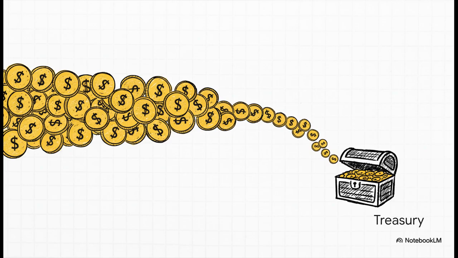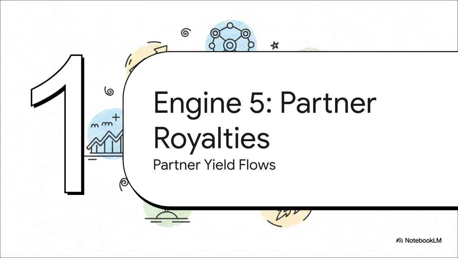And that 5% really adds up. Let's say a partner project totally takes off and brings in $1 million in deposits. Boom! $50,000 of that flows directly into LStake's treasury. It just happens. So the system gets stronger and your holdings get more backing, all because a partner did well. It's pretty cool.